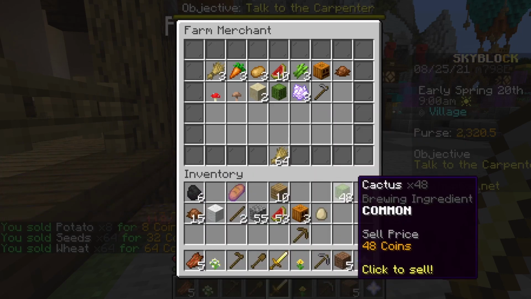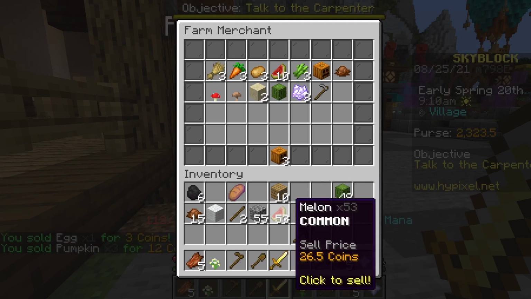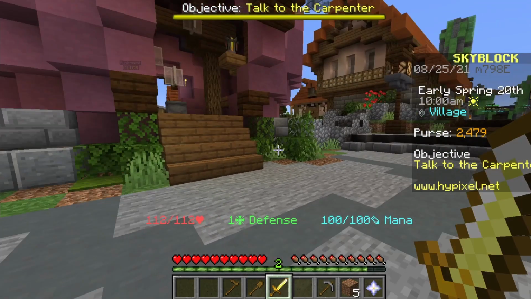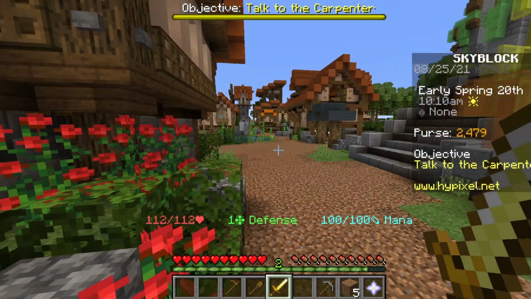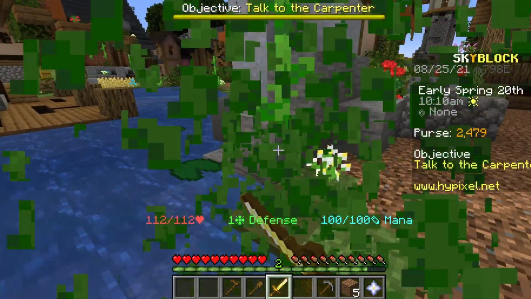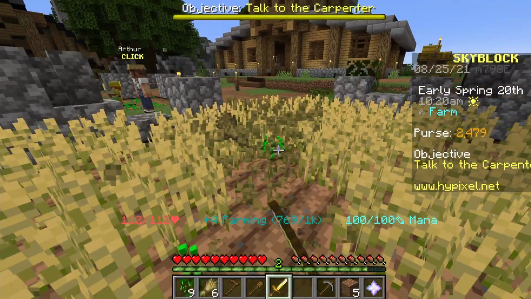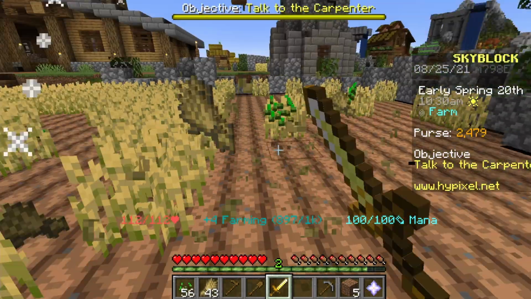My gosh, cacti is 48 coins. Worth 48 coins? Yeah. Holy. Too bad it doesn't sell for that much. It probably sells for 24. I'm at 2,479. Feel like I need to collect last minute stuff. Oh yeah. I've gained access to deep caves! See, that's the difference. Ooh, you're going after the hard caves, and I'm just farming weed up here.